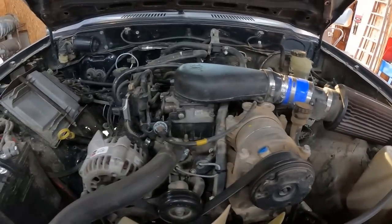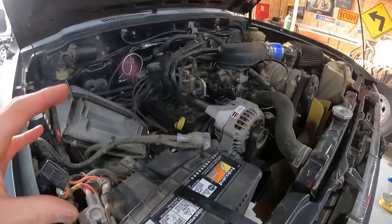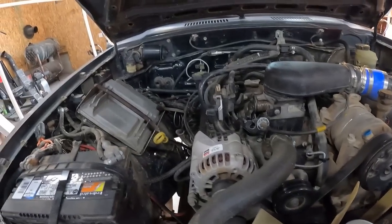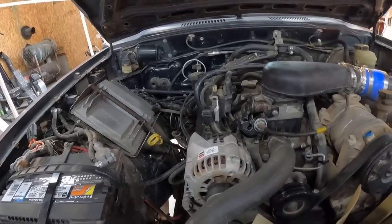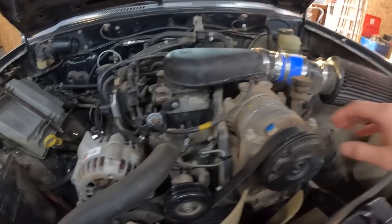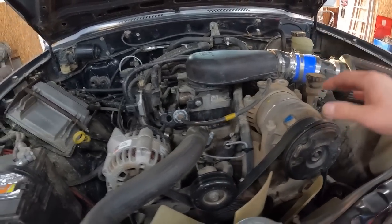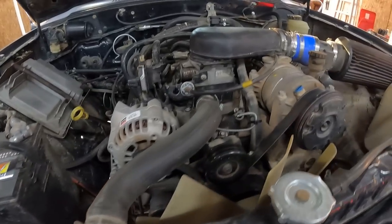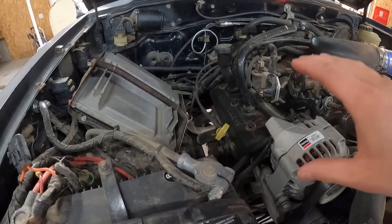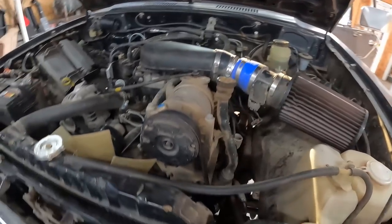All right, so here's the engine on this thing. Like I said, it is a Chevy 4.3. This is a late model Vortec 4.3, and the swap looks like it is done pretty decent. There's nothing too crazy in here, at least that I'm wanting to address at the moment. We're just gonna stick to general maintenance on this thing and be good to go. It still has the AC compressor up here that is not hooked up. I don't know if I wanna change that to air or add the AC later. We'll figure that out. Yeah, it has some headers that they modified. They had to modify them quite a bit to get them to fit on each side. Had to squeeze a couple of the tubes to make them fit.